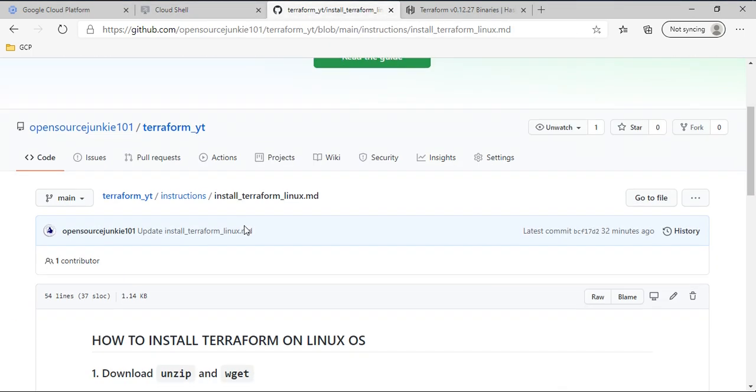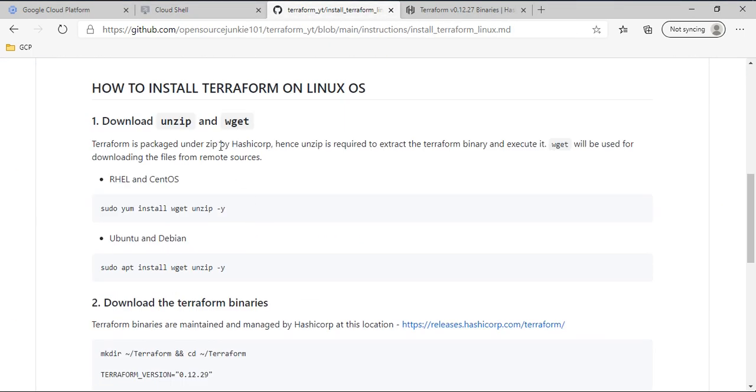So here's my GitHub page where I have put together all the instructions on how to do Terraform, even though it's dead simple. And you would wonder why we need all the instructions. Because this is how you would do it in production. People teach, but they don't teach how things work in the industry. They just tell you to do the demo and test and this and that. I'm going to teach you how things actually work in production. The thought process itself needs to be changed at the very first. I'm not going to make it too complicated, but at the same time, I'm going to give you hints and clues on how things need to be driven when you work on a project. So this is how you want to do it, the clean and organized way.